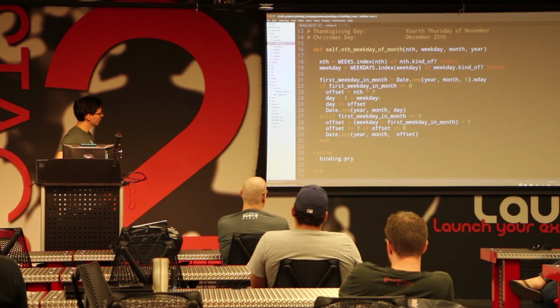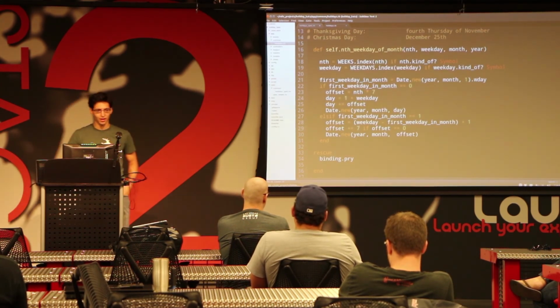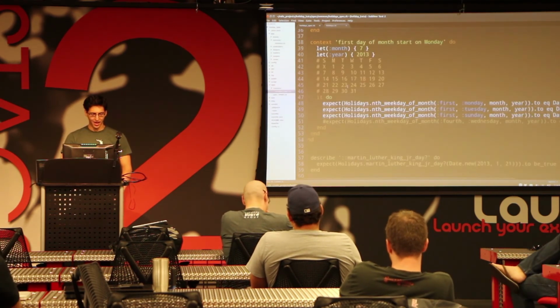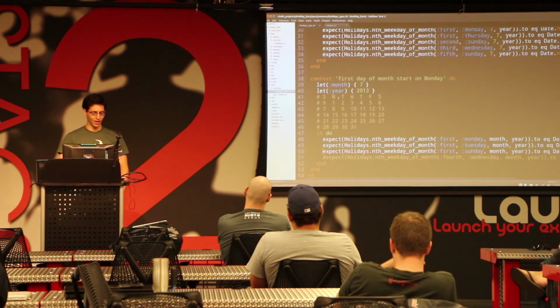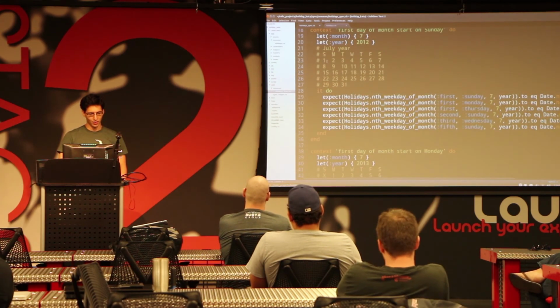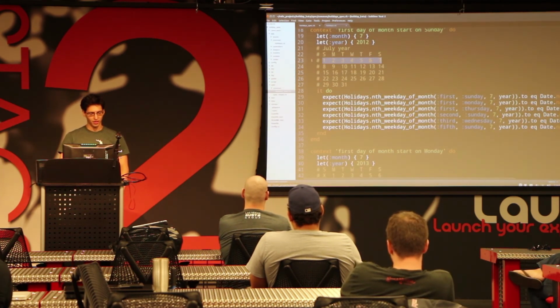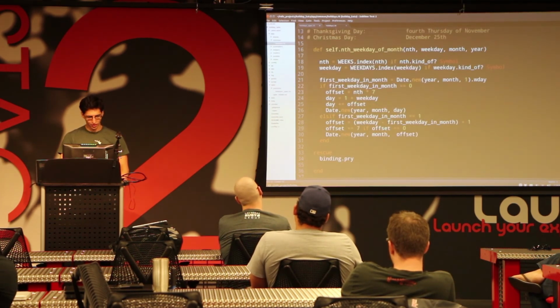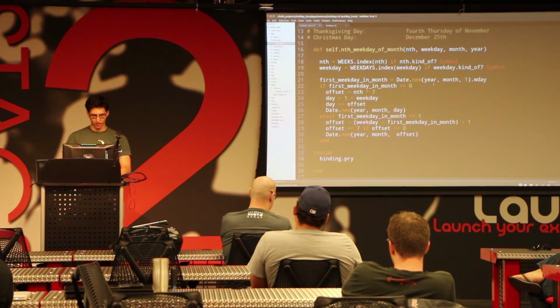Okay, this code is really nasty. Let's just look at it for a little bit. Basically what's happening here is that when we find the nth weekday of a row, we want to find the horizontal offset, how many days over we should go, and the vertical offset, which is how many days down we should go. So we'll just refactor it.